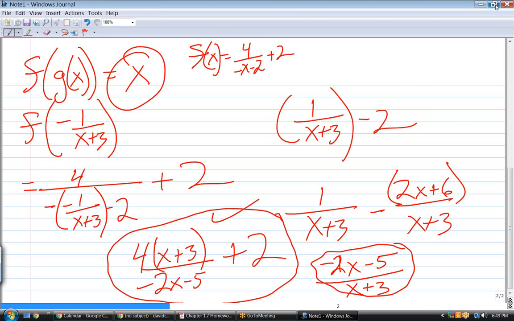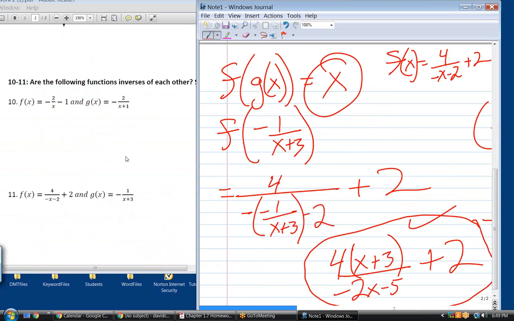Now, tell me again what your teacher told you as to how to answer these questions. She said find one, what'd she say? She said that if I found one and it didn't look like it'd be the inverse of the other, I could just put yes or no. I wouldn't have to do them both, she said. So she's saying do the f of g of x, but you don't have to do the g of f of x. Yes. That's what she's saying.